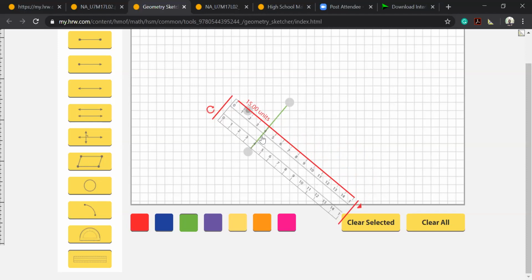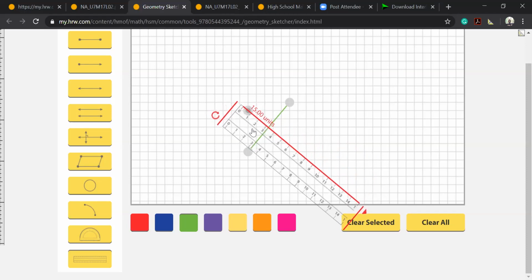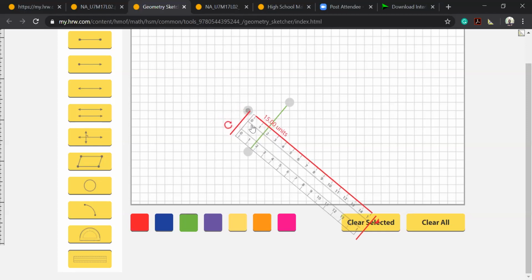I fulfilled the first rule, that the line I'm going to draw is a 90 degree. Let's do the second rule. Let's measure the distance from my point till the line. Let's measure it from 0, 1, 2, and then slightly before 3. We can say that this is like 2.8 centimeter. With the same direction, and I'm still fulfilling the 90 degree, I'm going to measure 2.8 from the other side.